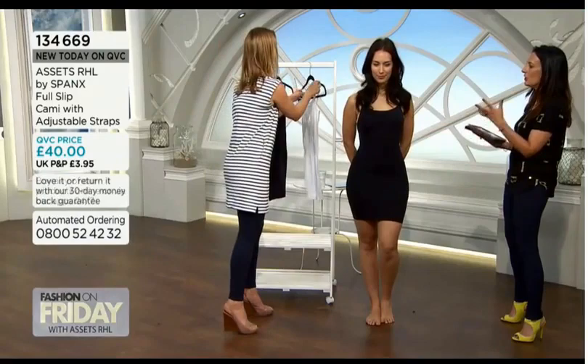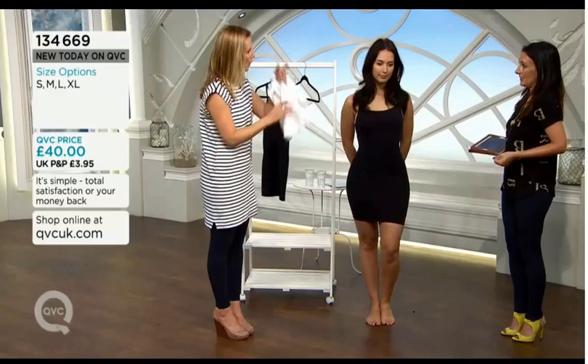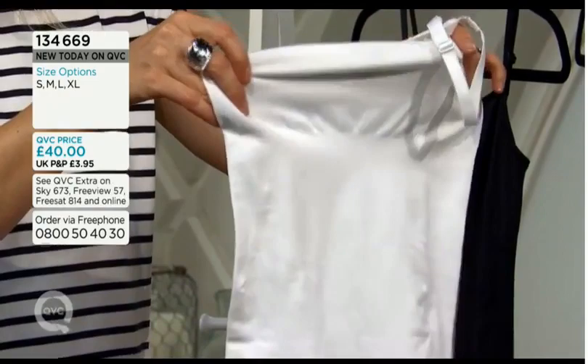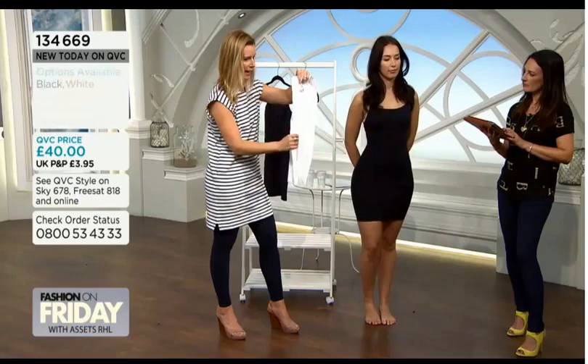There are zones, and Spanx has become famous — synonymous with zoned compression — rather than just having one piece of fabric you're pushing yourself into uncomfortably. You step into it. It's brilliantly clever, smooth, and seam-free. You can see on the white one how the stitching changes from the top down to the middle panel, where all the really powerful shaping of the tummy, love handles, and right around the back is happening. Then it eases the compression slightly but still takes gentle compression and shaping down over the bottom.